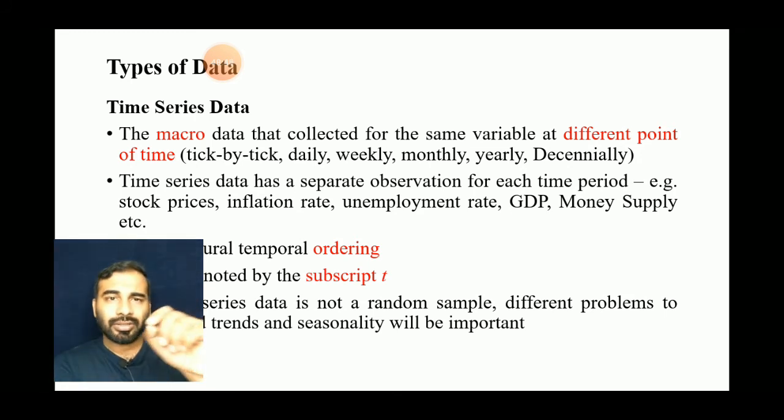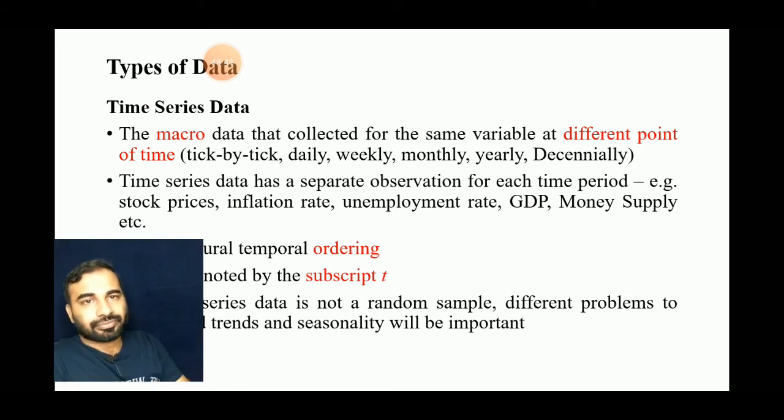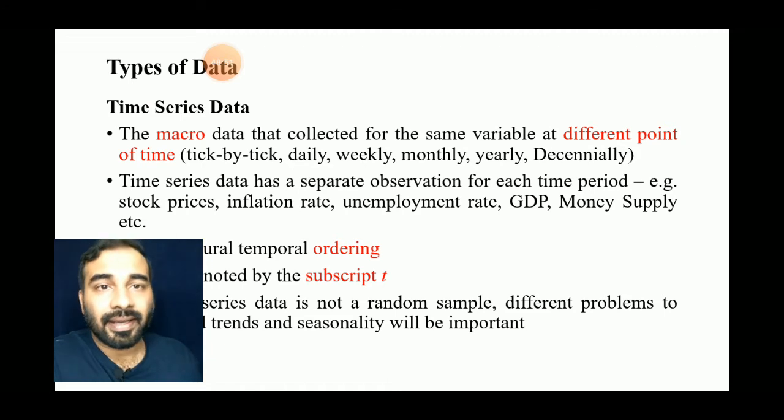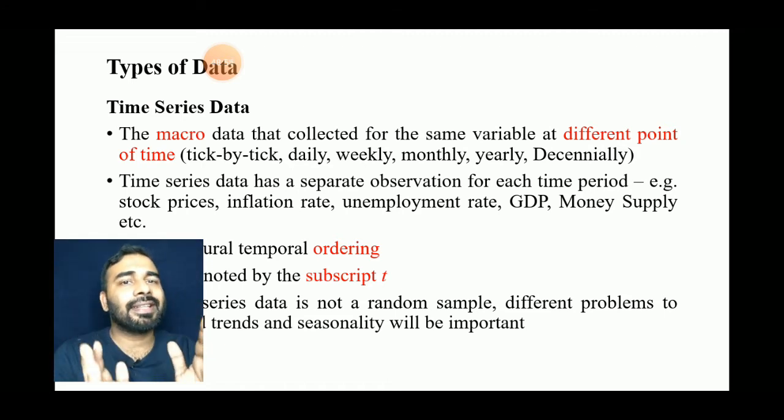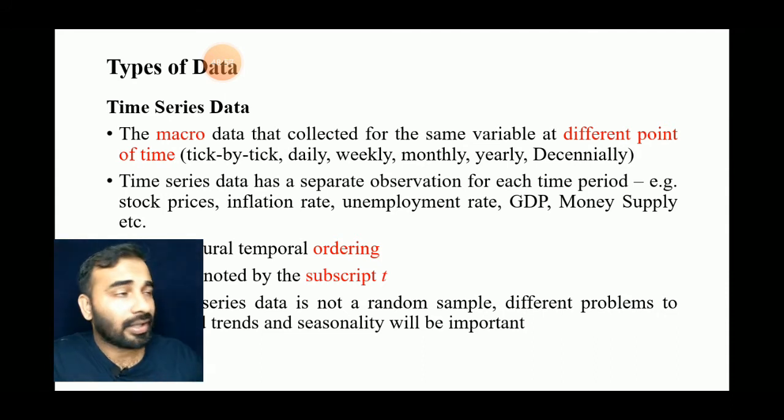Take the case of GDP. What is GDP? Gross domestic product is a variable. If you have seen the GDP data, how does it look from 1950 onwards? 1951 we have a GDP figure, 1952 another GDP figure, up to 2019 we have a GDP. So we have only one variable called GDP, but for GDP we have different values at different periods.